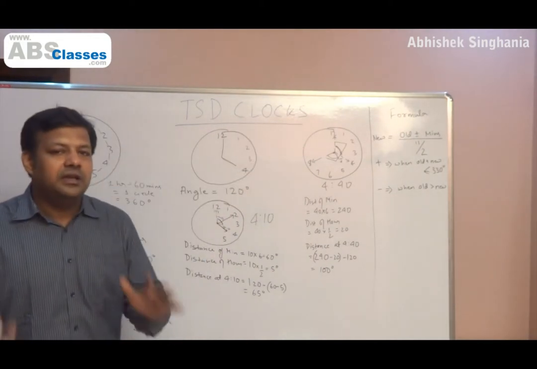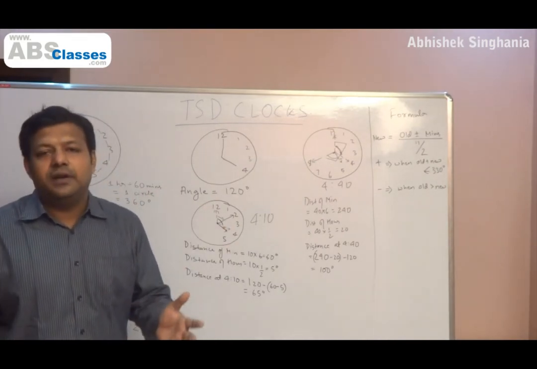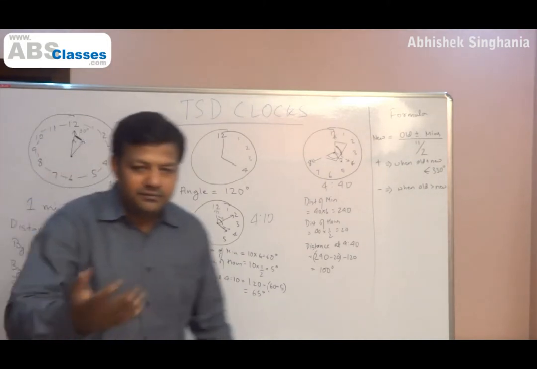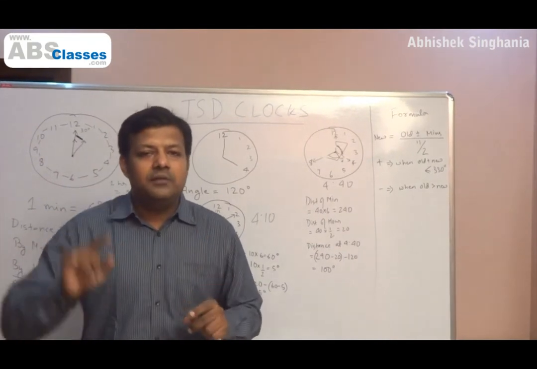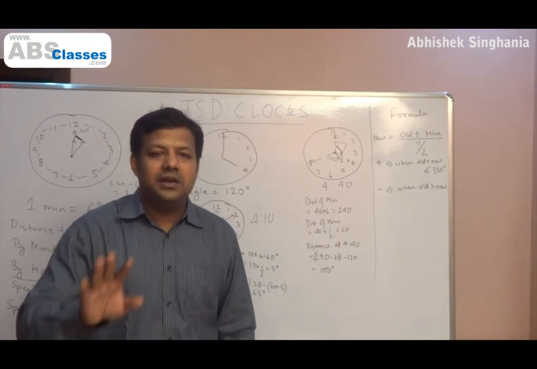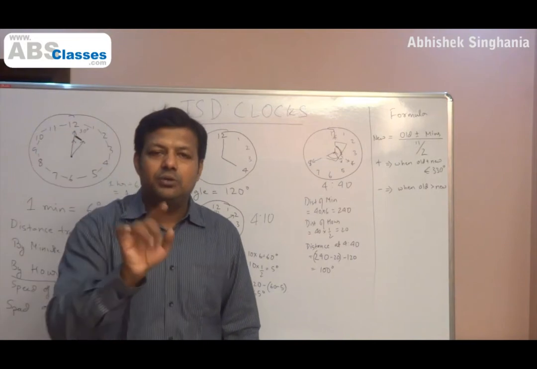In each situation, we start from the previous hour timing. So if we are asked, say, 9:21, we will start at 9 o'clock. Okay. For example, let's do this 9:21 verbally. At 9 o'clock, the distance between them will be 270 degrees. That is easy to find also. You can draw the diagram and understand. Each hour gap, 5 minutes, is 30. So 30 into 9, 270.